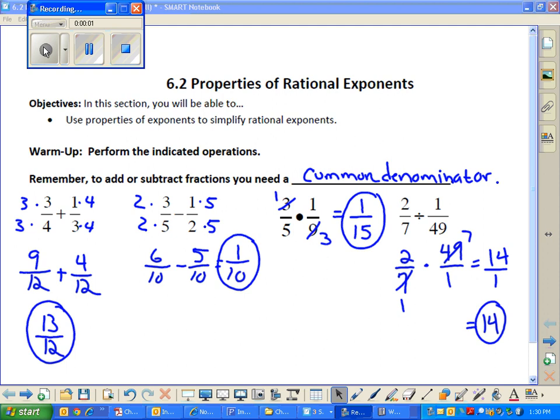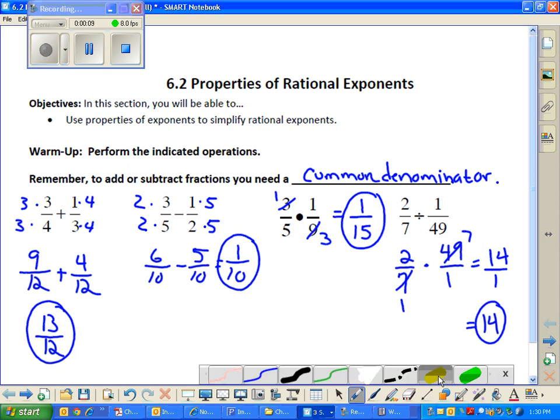Common factors when you multiply and divide fractions. For instance, with the second problem here, we have 3/5 times 1/9. It's my hope that you notice that 3 and 9 actually do share a common factor. The greatest common factor between 3 and 9 is 3. So you just ask yourself, how many times does 3 go into 3 right there? That's just 1 time. And then how many times does 3 go into 9 right there? That's 3 times. So you can reduce out that factor of 3. It'll make it a little bit easier for you.